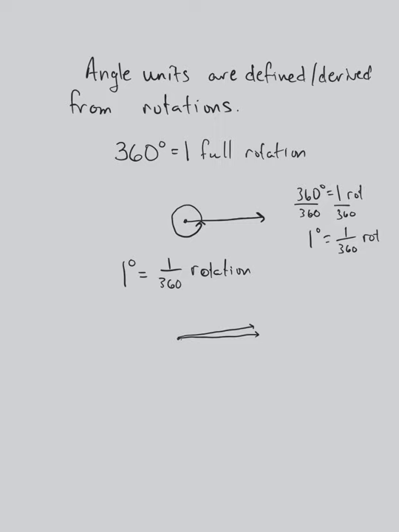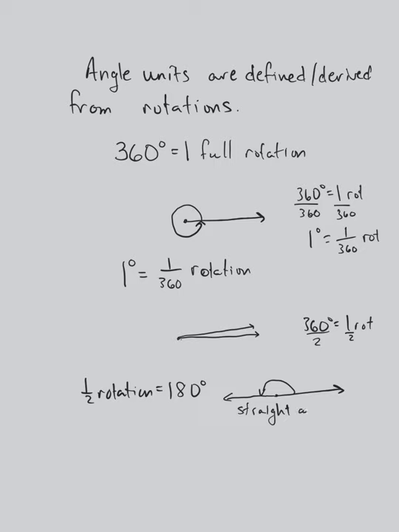All right, and so once we have this basic notion too, we can get some angles. Some you might be familiar with, some you might not be, but you know, what's half a rotation? Okay, we have 360 degrees is equal to 1 rotation. Like that, we're talking about half a rotation, so I would divide both sides by 2 here, and I would get 180 degrees. All right, now if you think about the picture there, I'm starting here, I'm doing half a rotation, so I've just formed a line. Okay, and for that reason, people call these a straight angle.